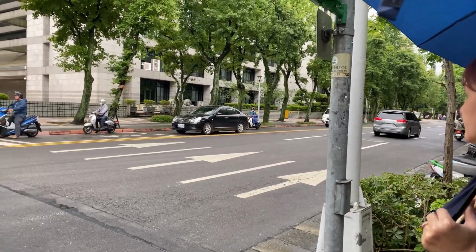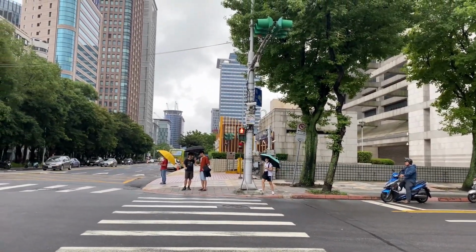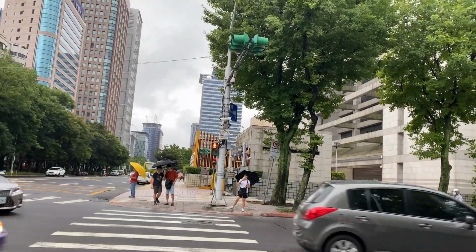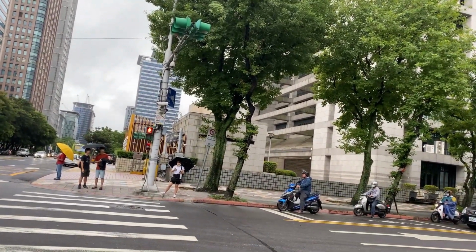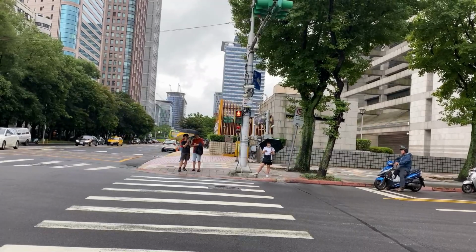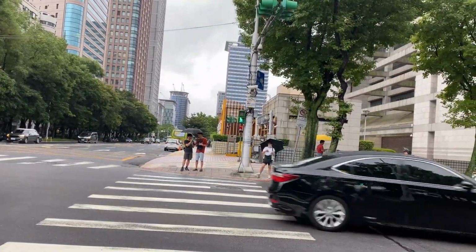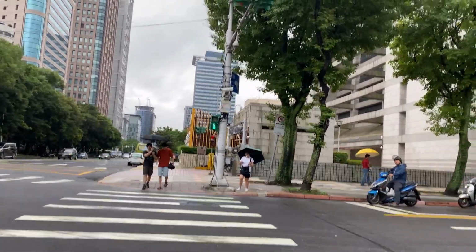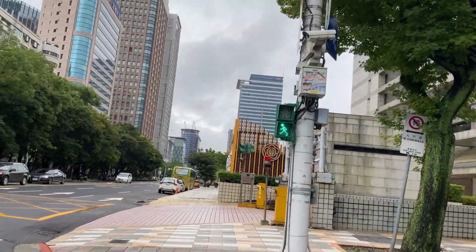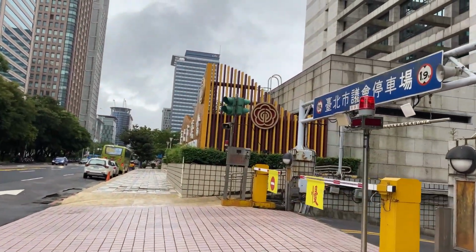There are none or very few buttons at traffic lights here. The pedestrian lights just change in accordance with the traffic lights themselves. Sometimes they'll be solid red, which means stop, don't cross. Sometimes they'll be green, which means that's fine, go ahead and cross. And other times they will be flashing red, which means it's safe to go as long as it's safe to go. So check out the traffic, make sure that you're not going to get hit, and you'll be fine. So three different types of pedestrian lights, but very few buttons in terms of pushing the button to cross the road.